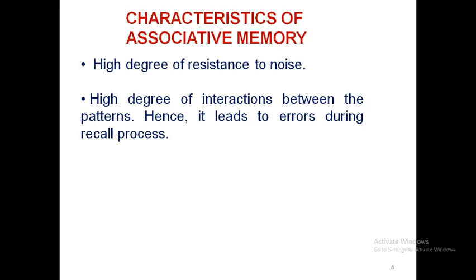So based on this pattern recognition, as it has more interactions between the patterns, that may sometimes lead to some errors during the recall process also, because of these associations. The input pattern is similar, one face is similar, most of the features are similar to that other person, which means there is a chance of getting errors during the recall process.